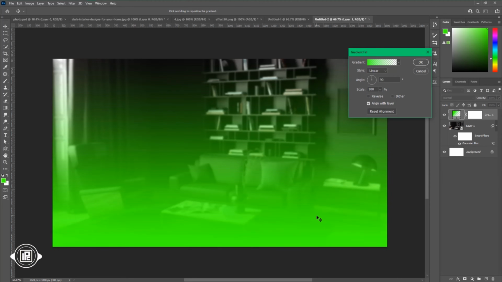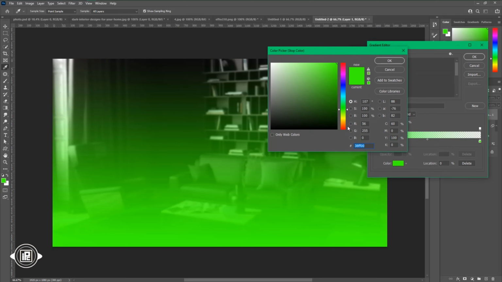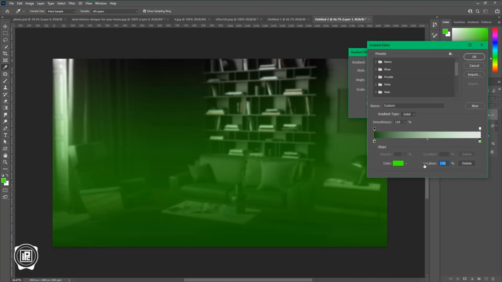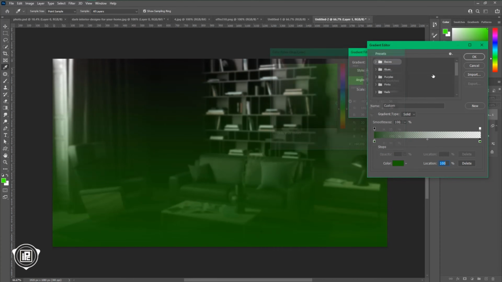We need to take a deep color gradient for your design. Now take a hard to soft gradient, by increasing opacity 100% to one side and 0% to another side. Then click on the slider and choose a dark green color. Hit OK. Then click another side of the color. Also, choose a dark green color for the other side.